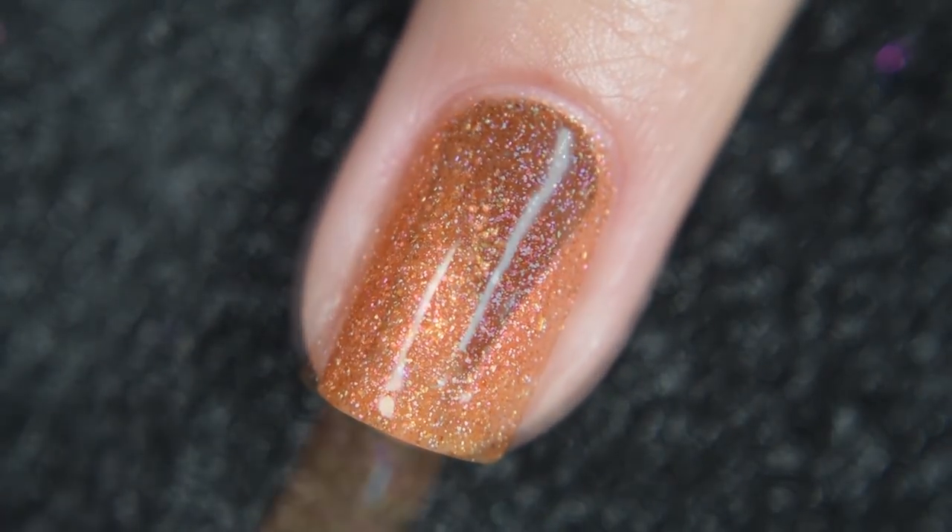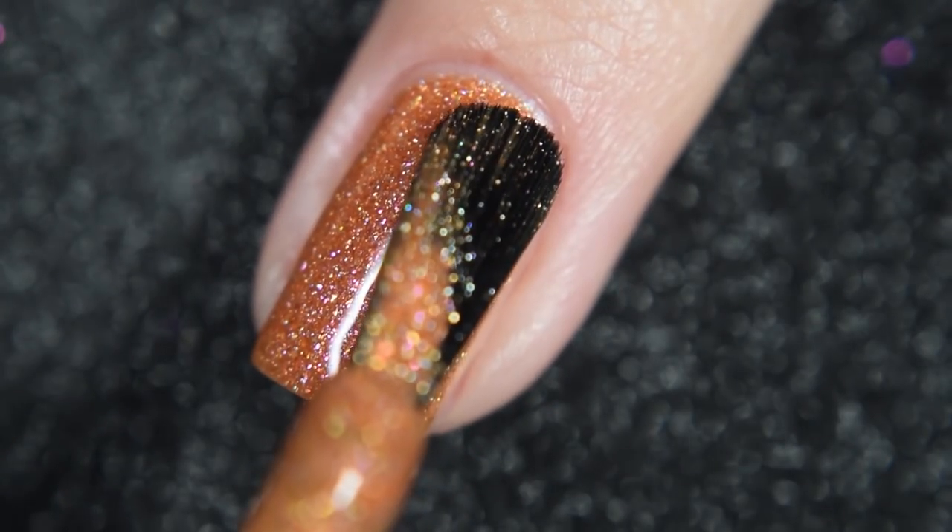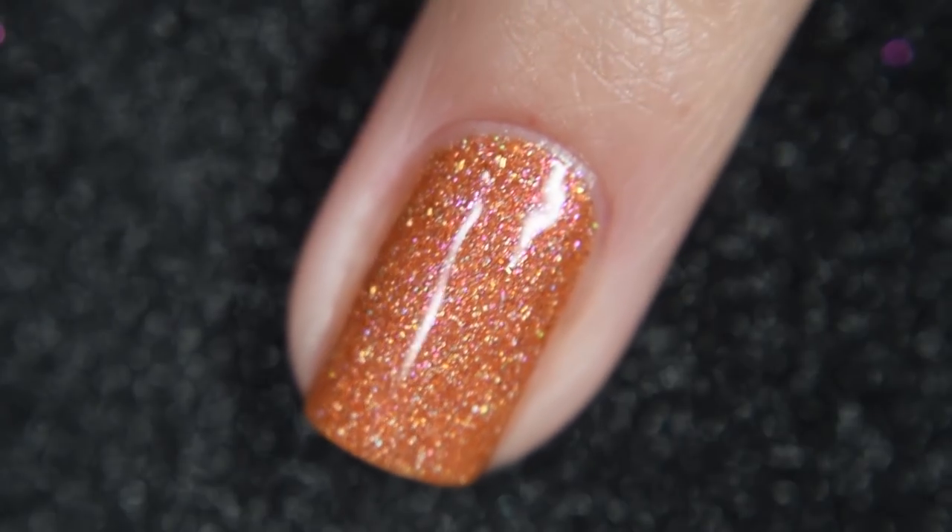This is so pretty. I feel like this is kind of a beginner-friendly orange polish — if you're wanting to delve into the spectrum of orange polishes and you're not quite comfortable with them yet, this is a really good place to start. It kind of leans more on the neutral side and has that pinky glow to it, so it gives a traditional look while being orange. This has a really good, smooth, easy-to-work-with formula, completely opaque in two coats. The hollow flakes, gold flakes, and shifty shimmer — you can see every last detail on your nail. It's going to dry decently glossy on its own with just a slight bit of texture, so I would recommend a top coat to smooth this out, but nothing in this polish is going to be difficult to remove. In my swatch photo you're going to see two coats of Star-Crossed Lovers and a glossy top coat.